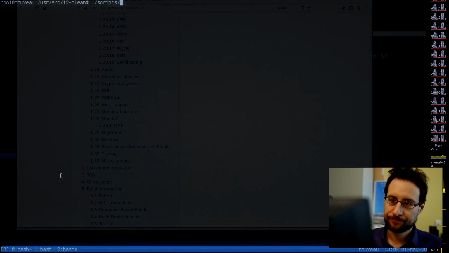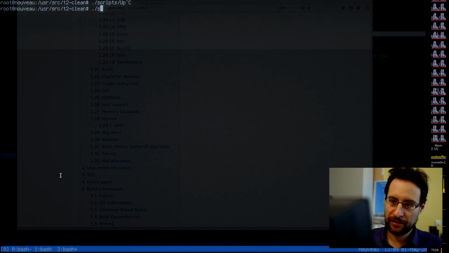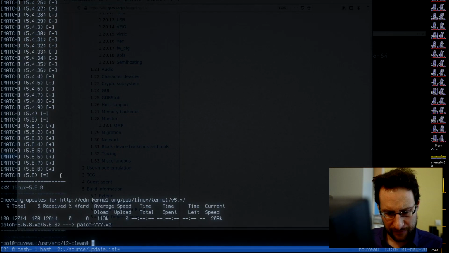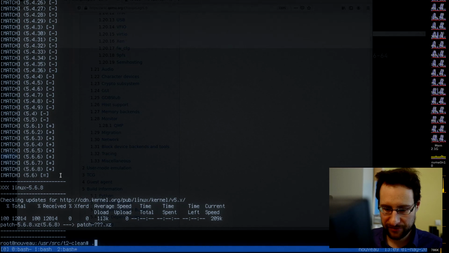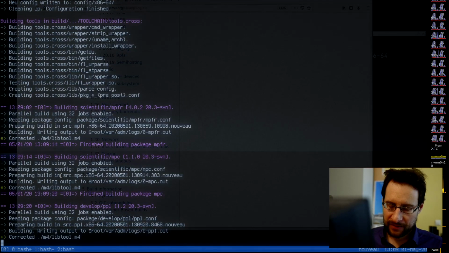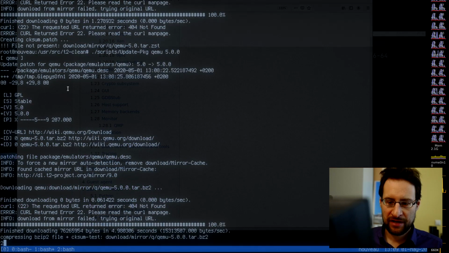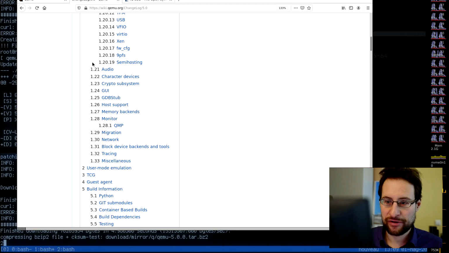Every other day a Linux kernel release. Let's see, but maybe 5.6.8 we have this already, I think. So rebuilding this and also QEMU, so we will test both while we wait for the zstd recompression.